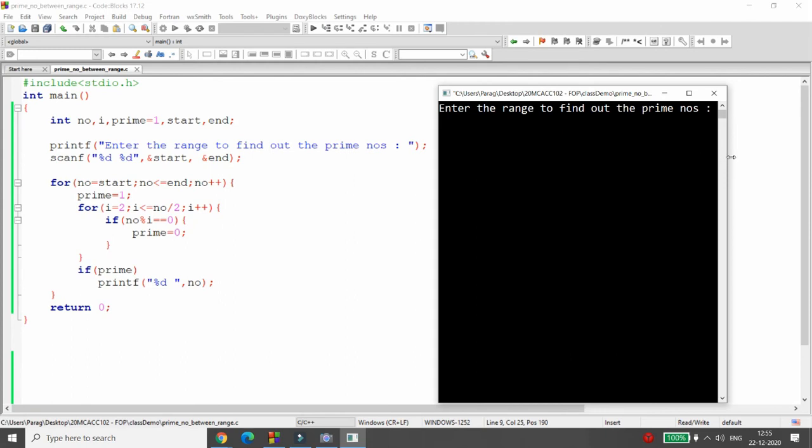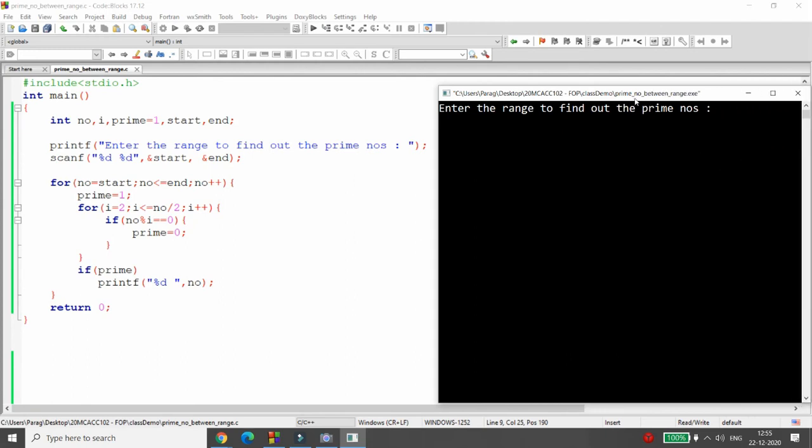Now it is asking me to enter the given range to find the prime numbers. For example, if I pass 50 to 70, then it will list that there are five prime numbers in this range, and they are 53, 59, 61, 67. Now suppose anybody asks you to find the third prime which starts from 50. So from 50 your third prime will be 61, right?